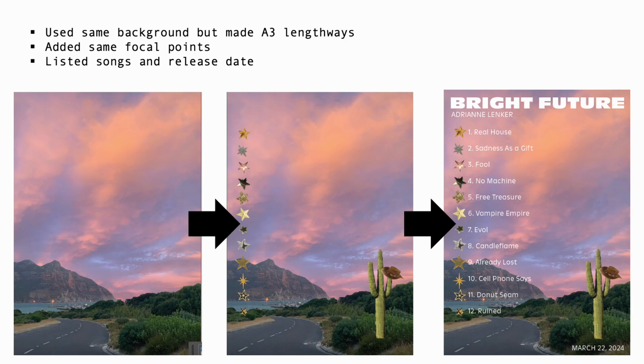And lastly, my process for the poster was very similar to the rest of the designs, but just reformatting the collage to fit an A3 poster size. I also reconfigured the stars to list the song names in order, which made it easier to read. I also moved the cacti over to the right to keep visual interest and fill that blank space which would have felt empty without it otherwise.